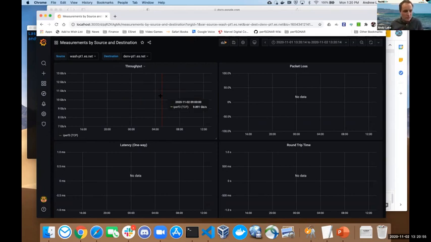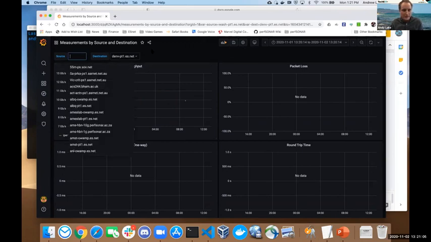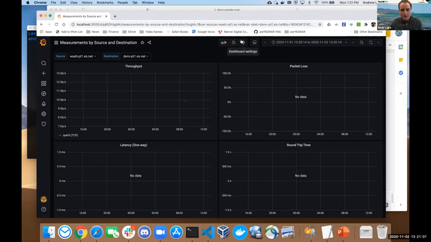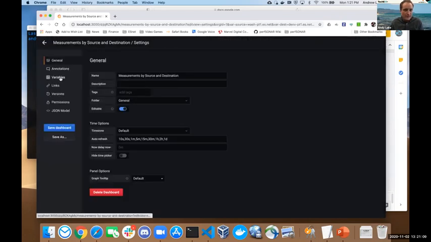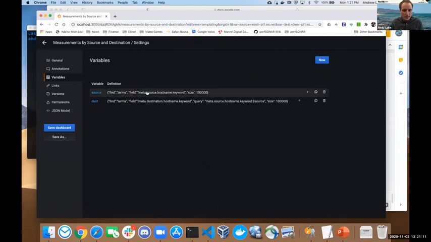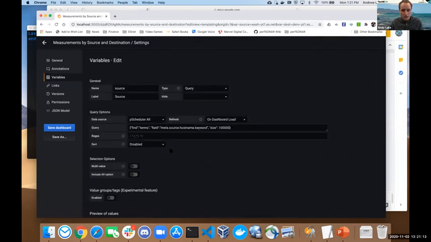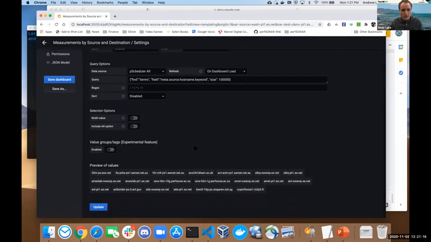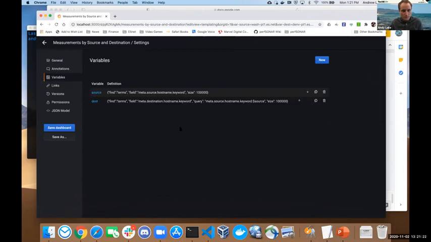And I kind of want to show how flexible these are in terms of if you don't like the way things are laid out or you want to build your own dashboards, it's pretty easy to edit these things. So what I'd like to do is actually change these pull downs because right now I can only select one thing. I'd like to be able to select multiple, right? So if I go in the dashboard settings here, those pull downs are built by these things called variables. You'll see they have some queries associated with them that get the list. What I want to do though is make them multi-value.